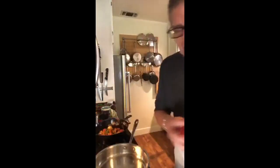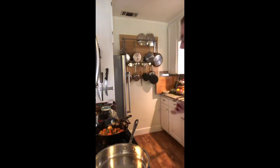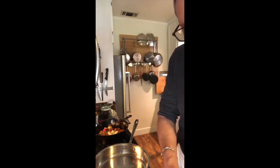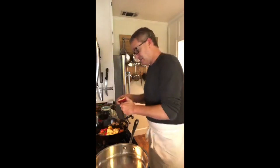Before I sauté, there's just one more thing I wanted to do — I'm going to finish up these vegetables by cutting up an apple. I already washed this and took off the sticker. I'm going to use a paring knife for this. When I'm adding apple into a dish, I don't like to cook it a lot of the time. So I'm just throwing raw apple into this hash so you're crunching into stuff. I'm leaving the skin on and just tossing it in pieces about the same size as everything else. All the flavor on those veggies is going to work into these apples, and it's going to be beautiful.